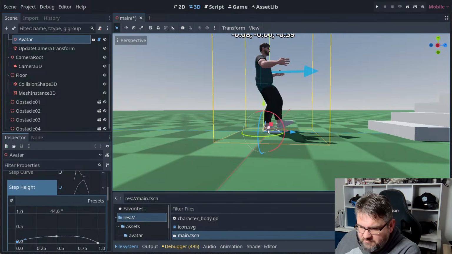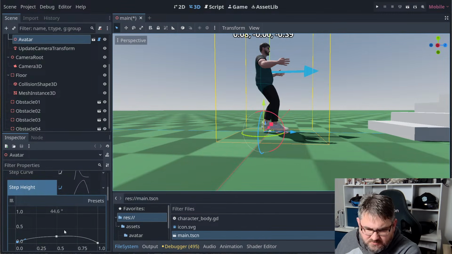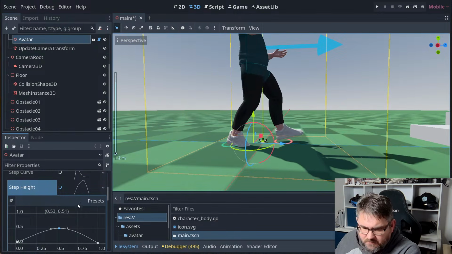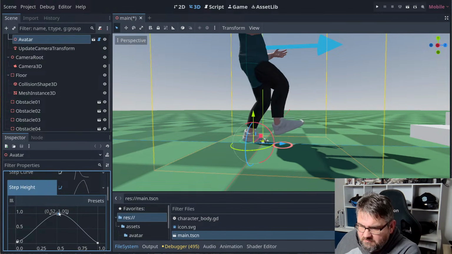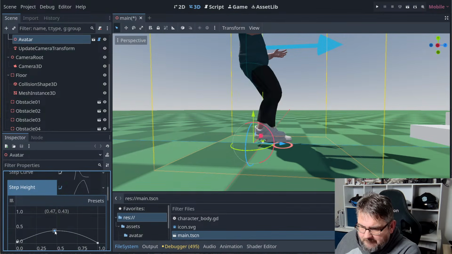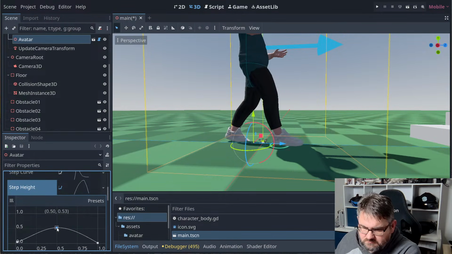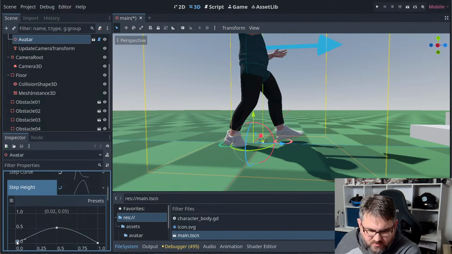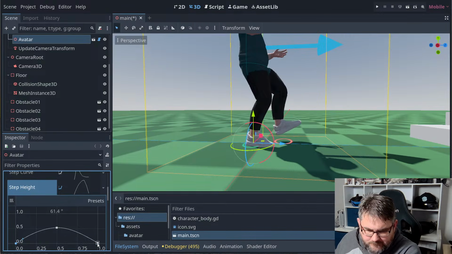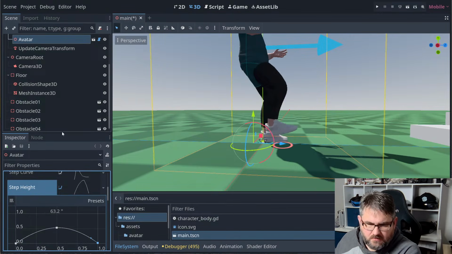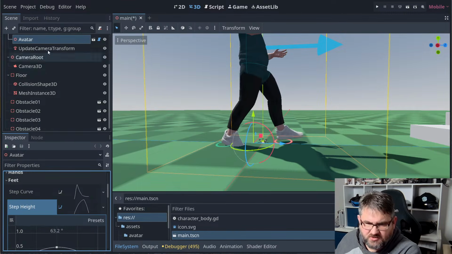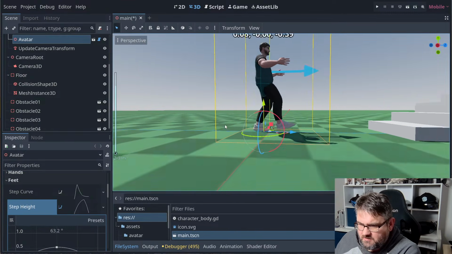So now we can see that the feet hardly go off the ground. We're lifting our feet up a bit more. Makes it hard to see what it actually is doing. Anyway, I'm changing it in the wrong place, because that's actually on what we have here.